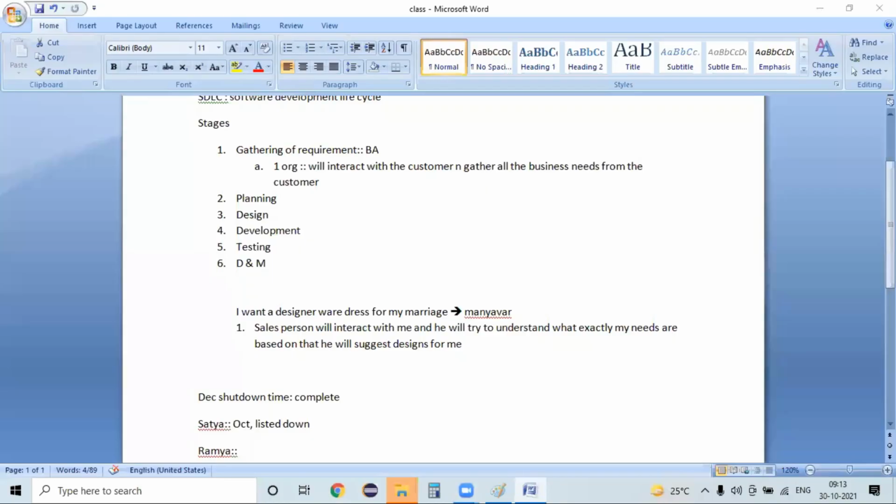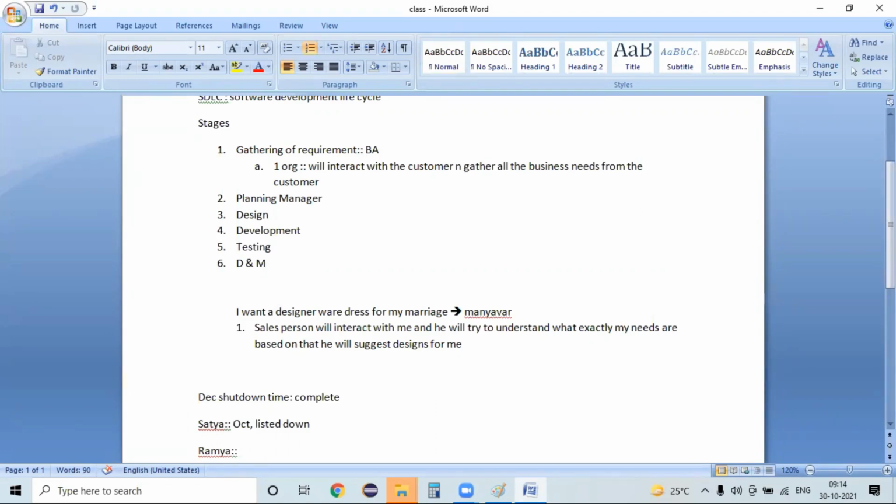So the point is, in the planning phase, the managers will prepare a detailed plan for testing or for developing the complete application. What is the plan for us to develop this? Who are the resources going to work on this project? Everything we will be discussing as part of this planning phase itself. And once we are done with this planning phase, the next and most important thing that comes into the picture is the design phase.